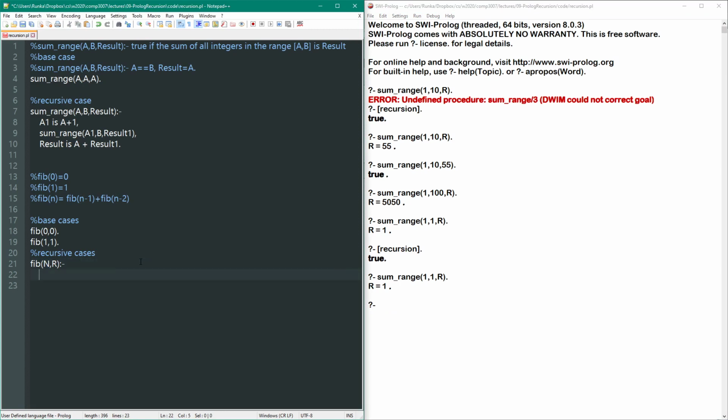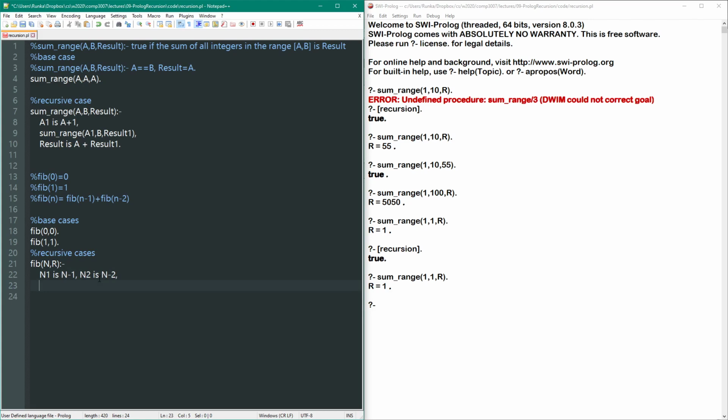So first things first, we need n minus 1 and n minus 2. As we saw in the previous example, we can't just do that in line nested inside the Fibonacci call. We have to do that first. So we'll say n1 is n minus 1. Now notice you can't say n1 equals. If you want the arithmetic to actually take place, to actually be evaluated, you have to say is. So is says evaluate this expression and then unify it with this unbound variable. Okay. We have n2 is n minus 2. In fact, we can do those on one line there just to keep our code a little bit compact.